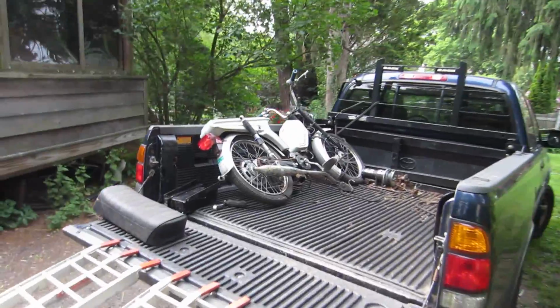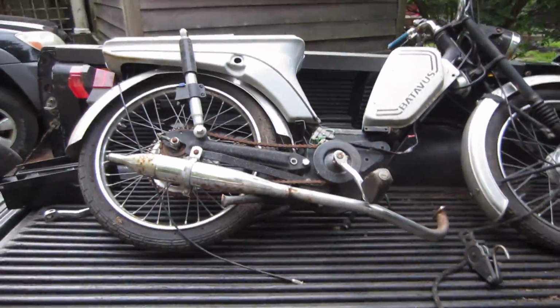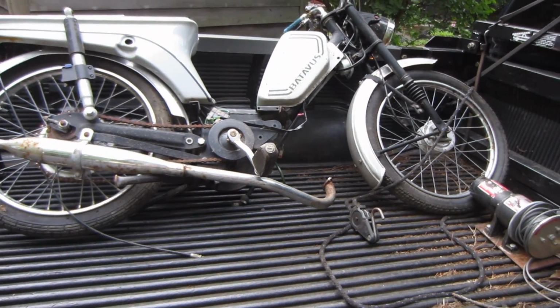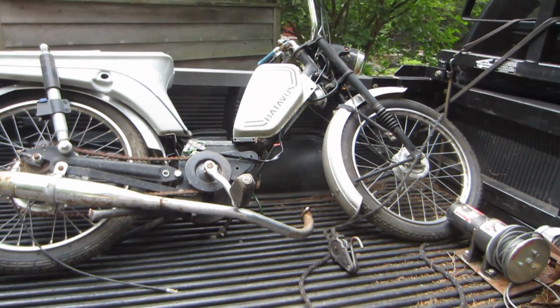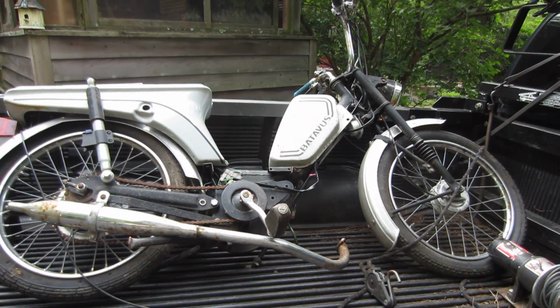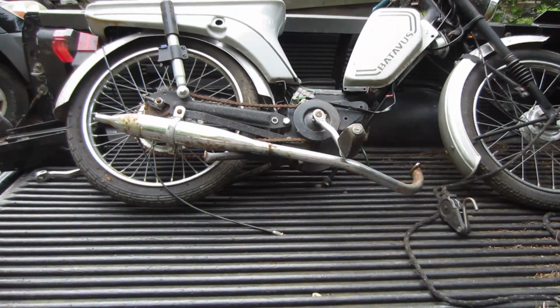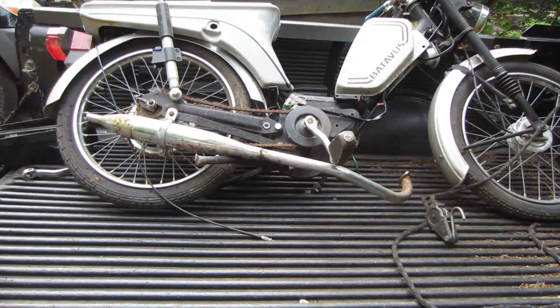Alright, so I couldn't help myself. I bought that last moped that you saw, and so you start looking on Craigslist at moped parts and everything, just trying to get an idea for what I want to build for the future. And I stumbled across this. It was $100 for moped parts, is kind of how it was listed, and it's missing the motor. And I thought to myself, that may not be a bad idea.